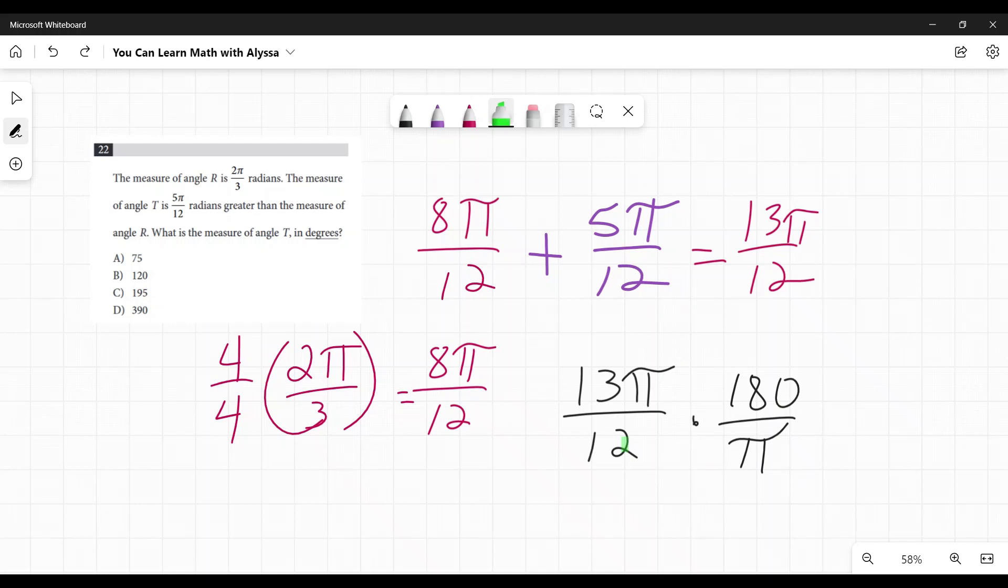Because if you multiply this thing by the other way around, if you put the π on top over 180, you're going to get π squared degrees. Oh, no, we've done something wrong. So, 180 over π.